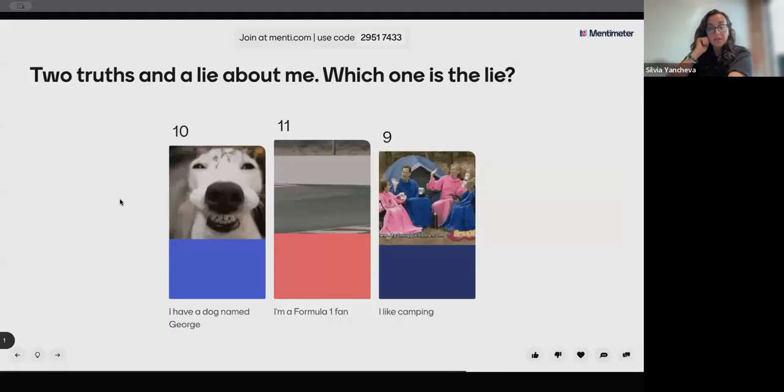Another example here, we have the multiple choice once again with GIFs or images or whatever you want. I encourage you to try this out for yourself. Do two truths and a lie about you the next time you meet a brand new group of students. You don't have to put the GIFs. I'll show you later on how to do it, but you don't have to do it. Just introduce yourself in a different way.